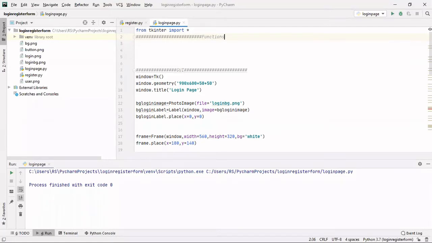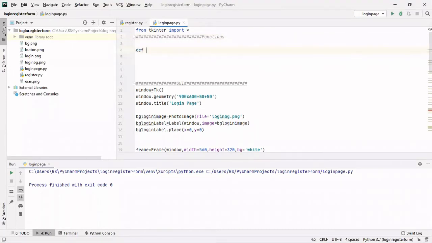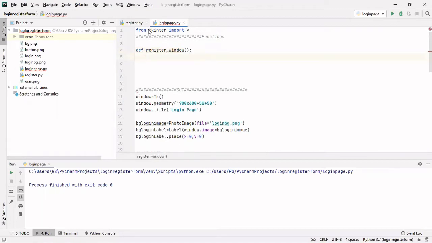Okay, so we have to define def register_window. So this is the function name, and what we need to do is go to this register.py file, right? We have to go to this register.py file.